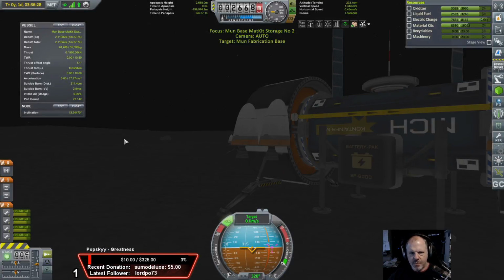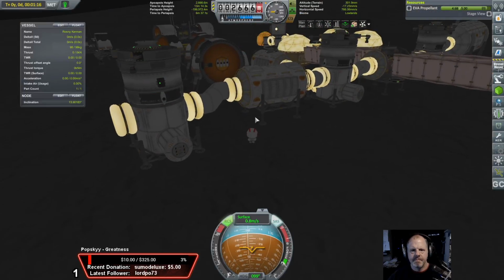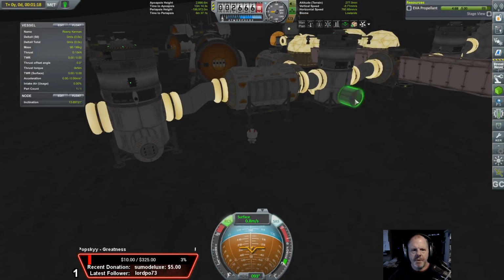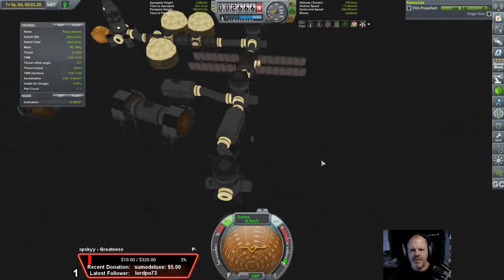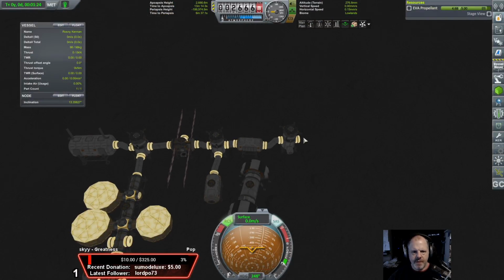Let's go get our Kerbal. Put him back. You know, I'm going to put him right here in the airlock, because I think what we're going to do is the assembly plant here. And then that other hub that's out there, we're going to connect it here and put the... because we're going to need another one of these refineries.